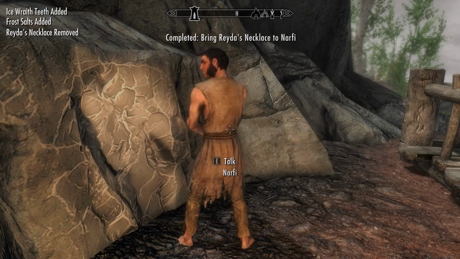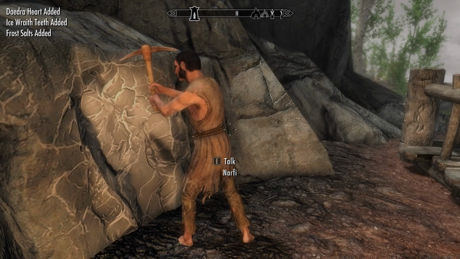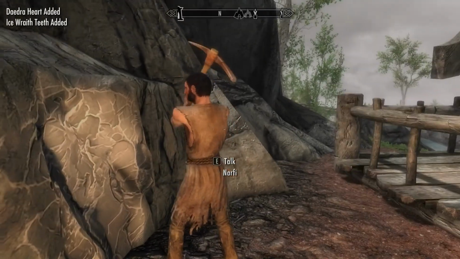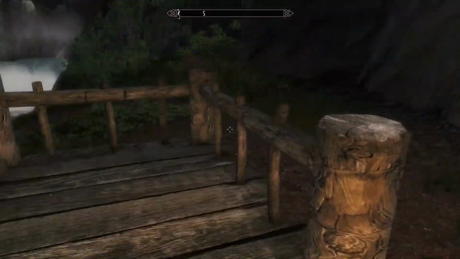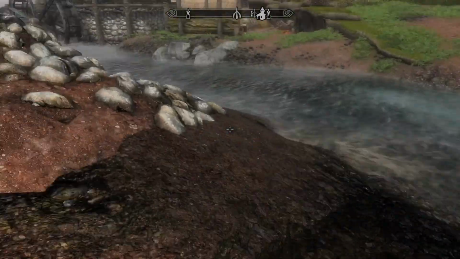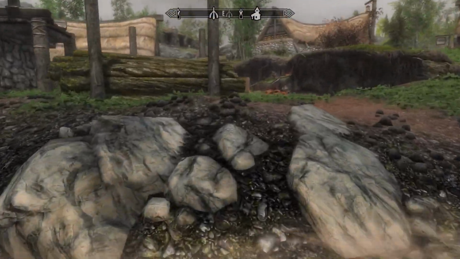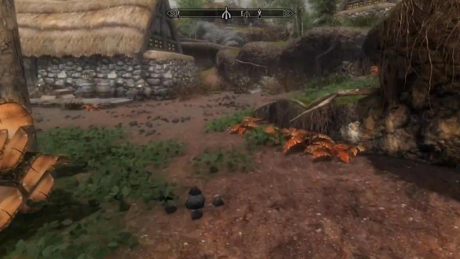I'm sorry, dude. Oh, and he gave us a Daedra Heart, Ice Wraith Teeth, and some Frost Salts. Dude, you had a Daedra Heart? No wonder you were being driven insane. That thing has probably driven you nuts. Wow, he actually gave us a few rare alchemical ingredients then. That's pretty cool. If he's been harboring a Daedra Heart, then yeah, that's something. So we got ourselves a Daedra Heart. That was awesome. Alrighty, guys.